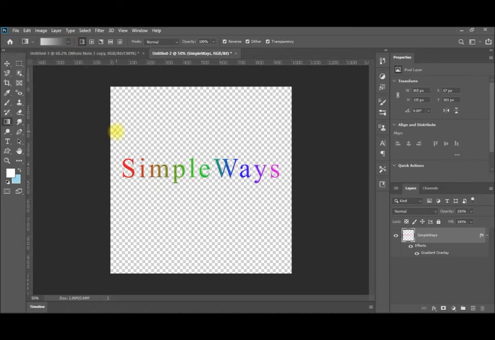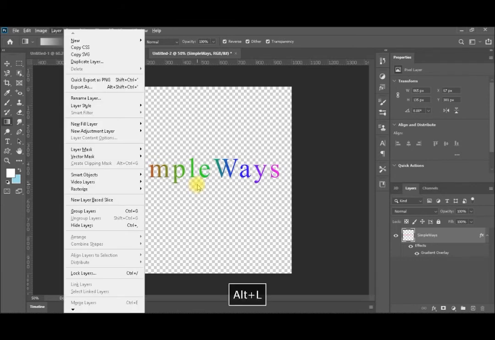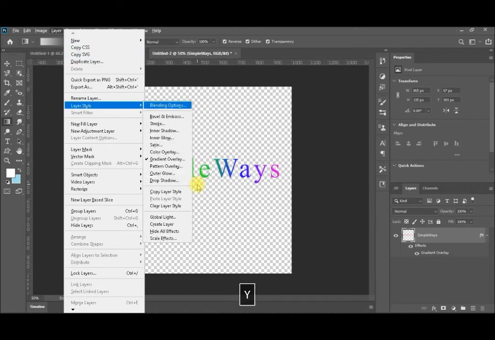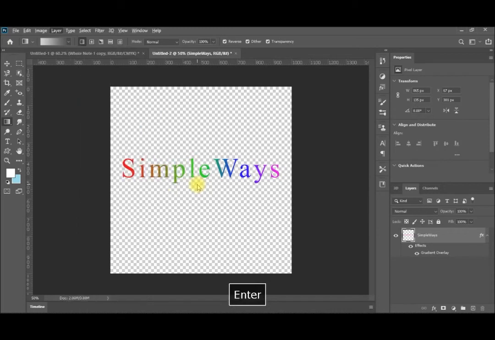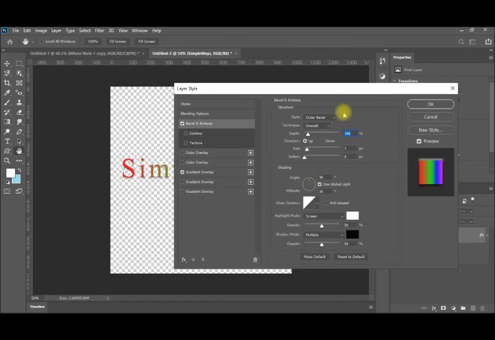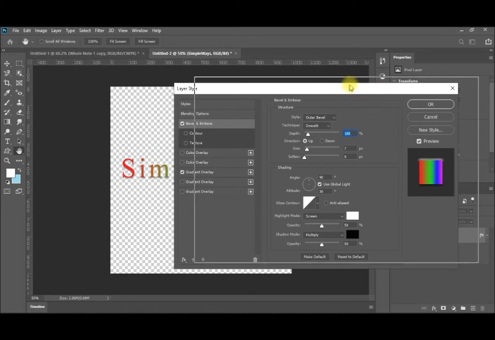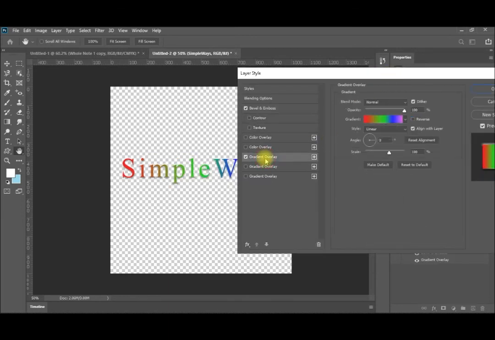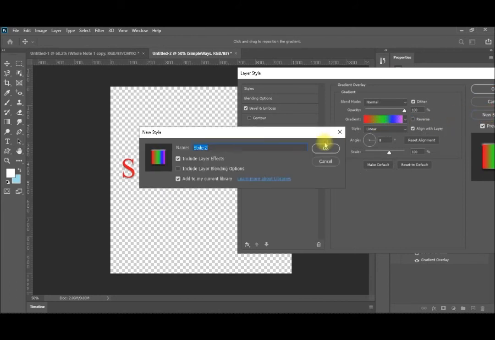Suppose that I need to save this one as my own, so I will show you. I will come again to layer style, and I'm here at my gradient tool. I'm going to add it as a new style from here. I will call it mine 2. I'll include the layer blending options also, and okay.